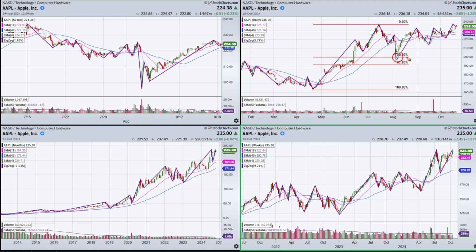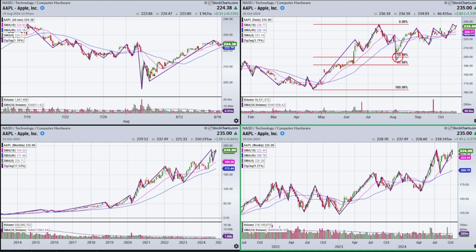If we have that, combined with the fact that it's an ABC correction, combined with the fact that we have trend support, price support, and light volume on the decline phase, then I can now go down to this small time frame and look for entry.